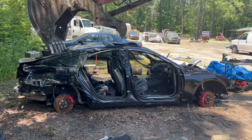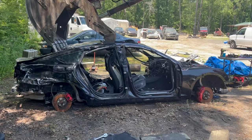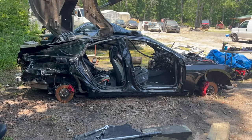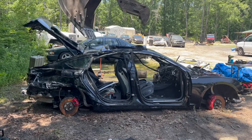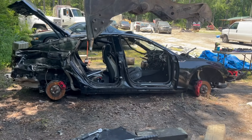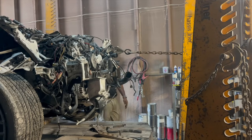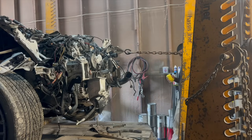But anyways, I'd like to give a huge shout out to a couple of people that have helped with this build thus far. We have Dowdy's Towing, because they're always helping us out with towing all of our cars, and they've been with the channel for a while. The next is King's Customs. They've always helped us out when we just started to get most of our stuff done. Huge shout out to those companies. They're located in Jacksonville, North Carolina. The next company that I'm shouting out right now is D&S Auto Collision Repair. These guys have been the ones helping me out. They're out in Baltimore, Maryland. So you need to go check them out if you're here. Go check out all three of these companies, because they've been helping us out with the build.